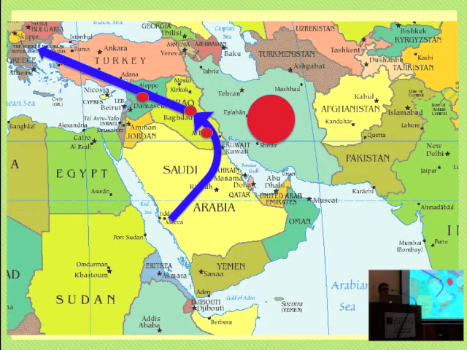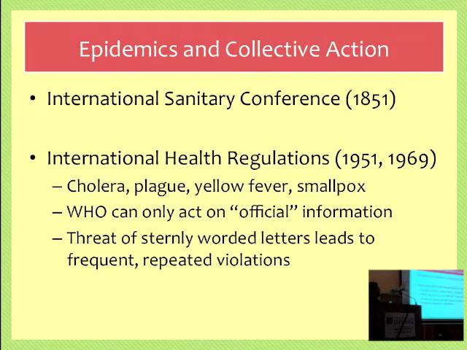And this is a problem that some of you probably also face with not just infectious diseases, but when you talk about any sort of collective action problem at the level of states. So states have realized that international diseases represent a collective action problem. You've got to collaborate, otherwise diseases are going to spread. There's the famous quote that diseases respect no borders or boundaries. So what can you do about this?